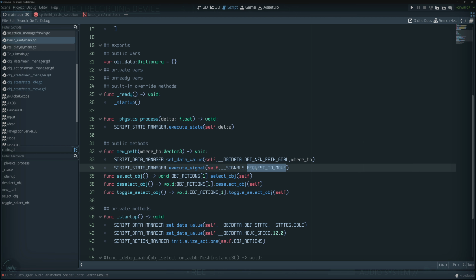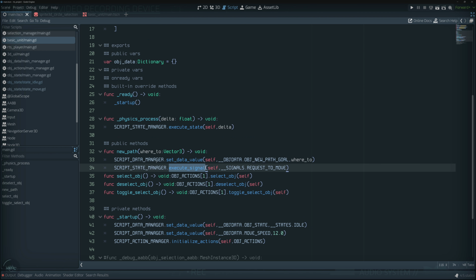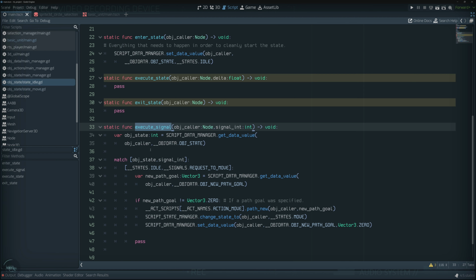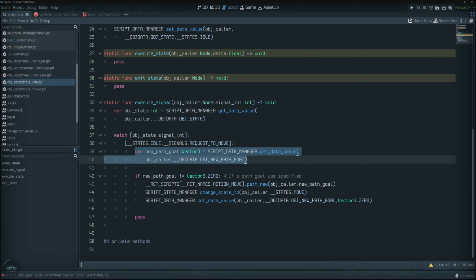So whenever we ask for a new path and we store the go towards variable and pass a signal, we're going to go here and execute that signal through the function call of execute signal through the script state manager, and it is going to match the current state with the signal passed through this function. So if the state is idle and our signal is request to move, we're going to grab the new path goal variable we have stored previously to know where to move the units.